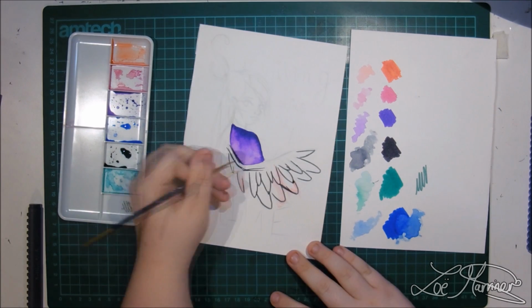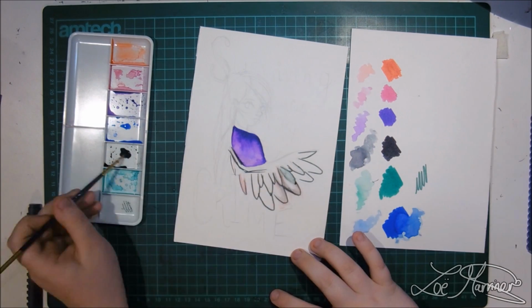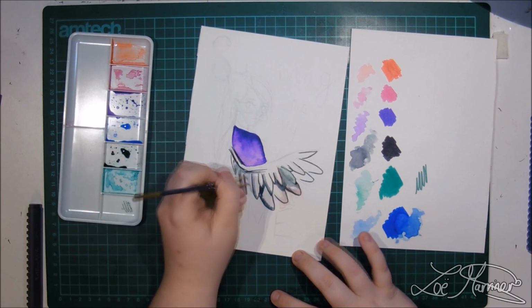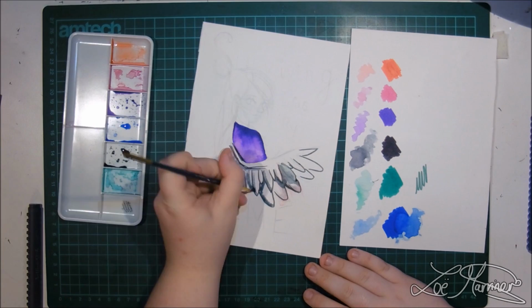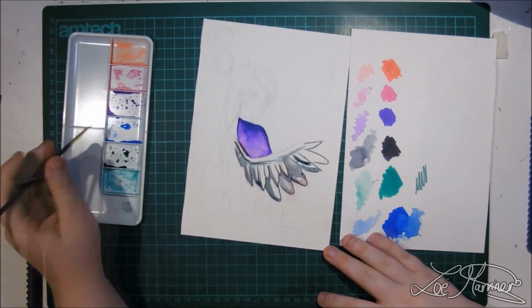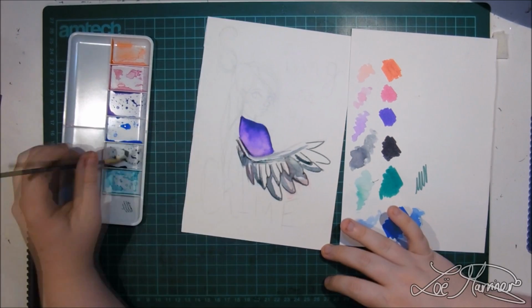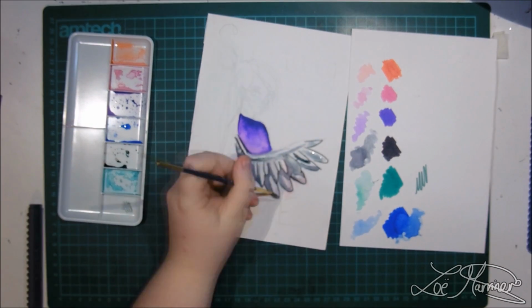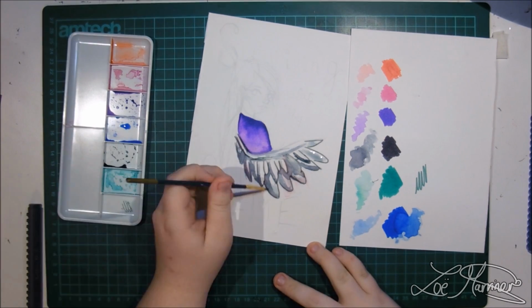I decided to make it red and impactful, and with the background as well, I had green left over after everything, and I decided to use the green as a wash for the background. I just laid on the marker, and then I decided to add water to it and blend it out and see how blending it out would actually work.